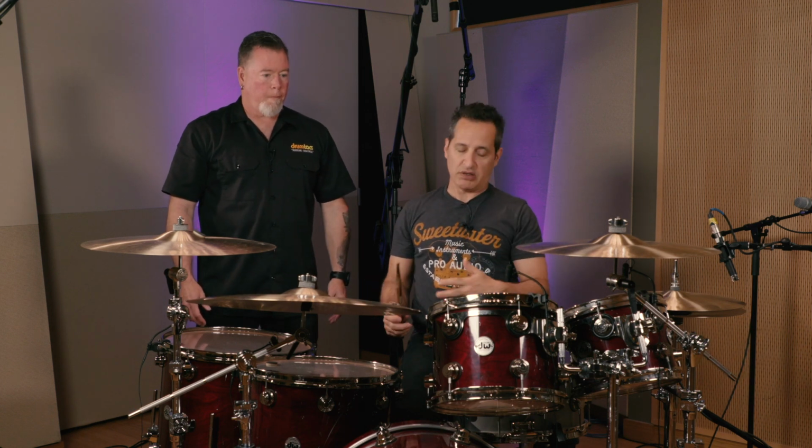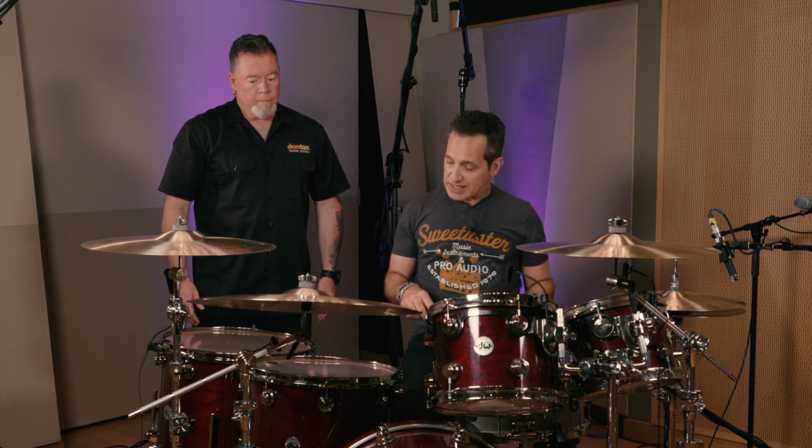Again, the drum is singing nicely. It's got a great pitch and tone, so we'll leave that one there. Let's get to the snare drum. Again, we're going to leave all these tacks in place, so at the end of the video I'll play, and you'll hear how the drums sound with the tacks all in place and ready to go.